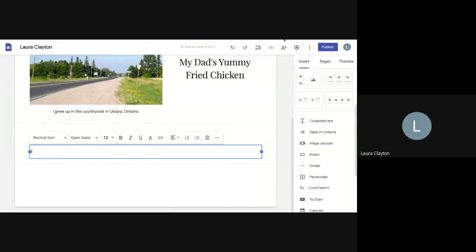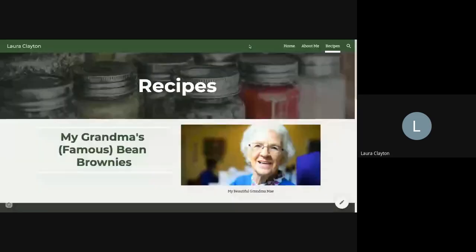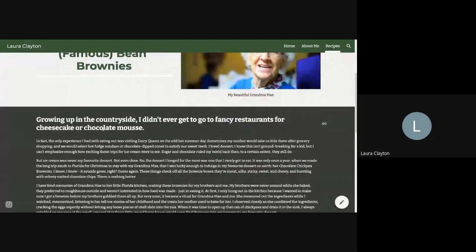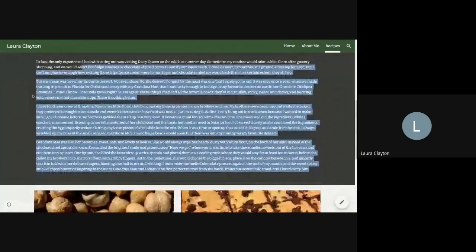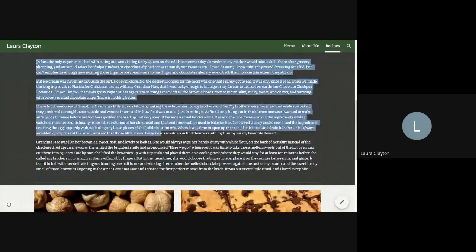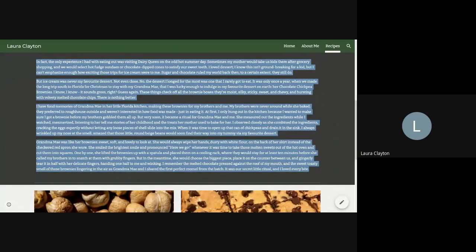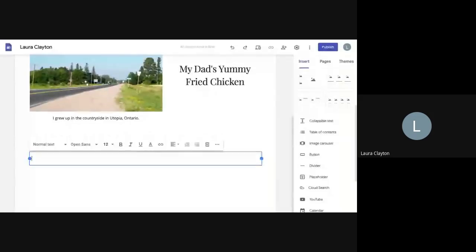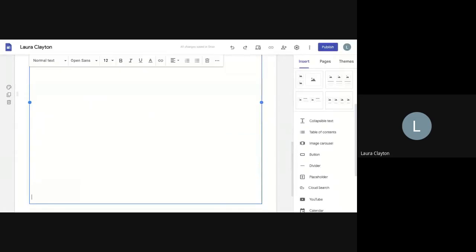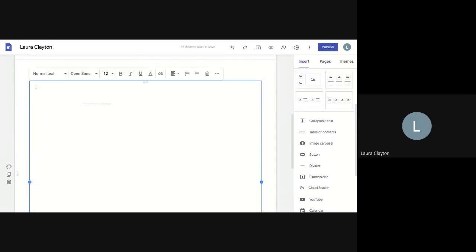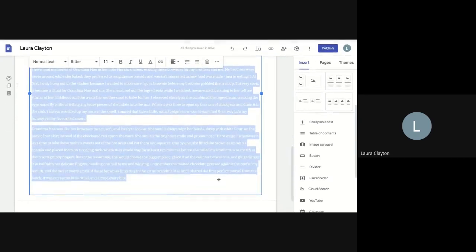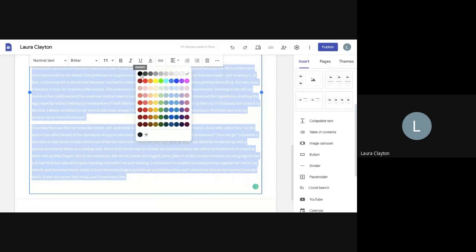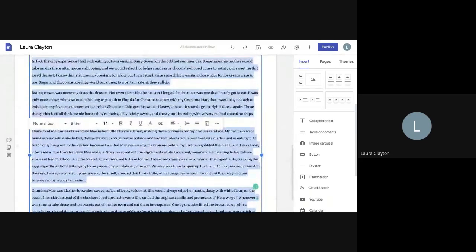So I'm just going to go over here. I'm going to actually grab all of this from my website over here, just so I have something, right? So I wrote this in Google Docs, so I'm pretending that I copied it from Google Docs. And then when I come back to this website, I can just paste my text here. Now, the reason it looks like nothing is because the text is white. So I have to change the text color, obviously. There we go. So now we can read it.